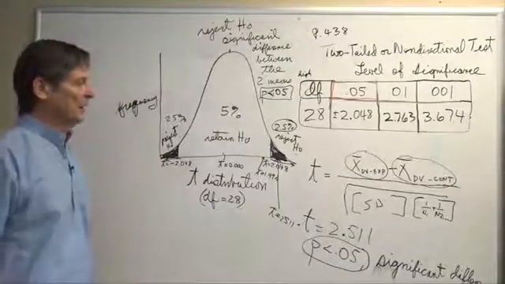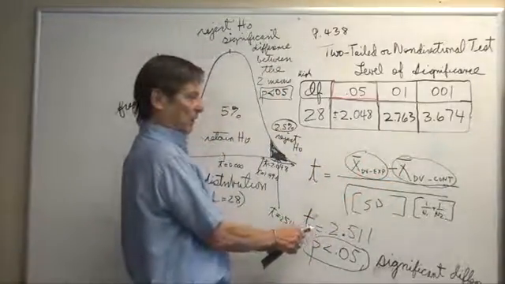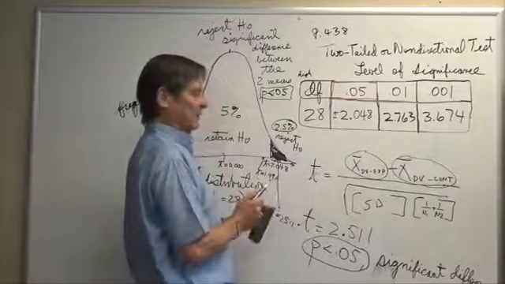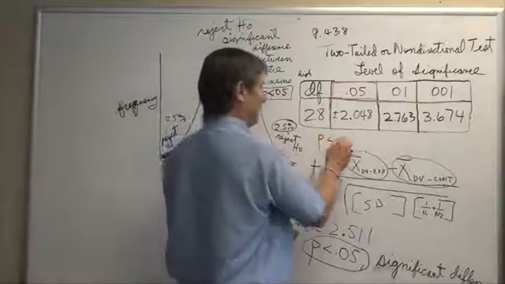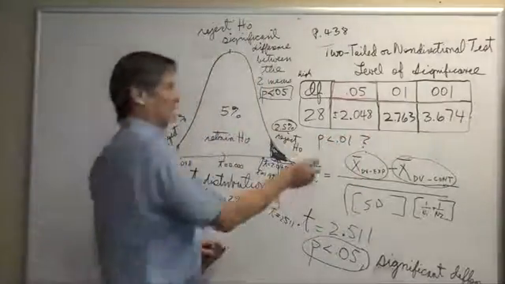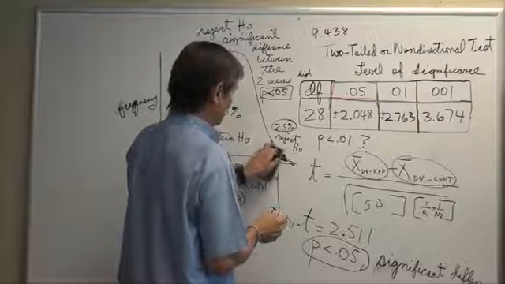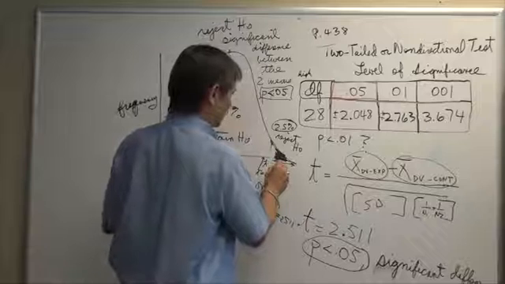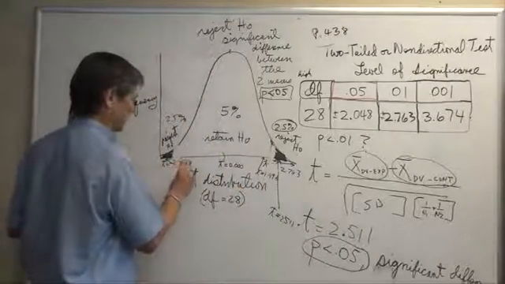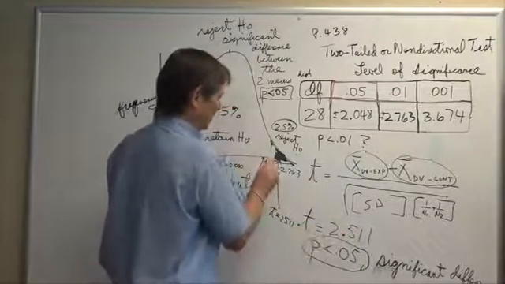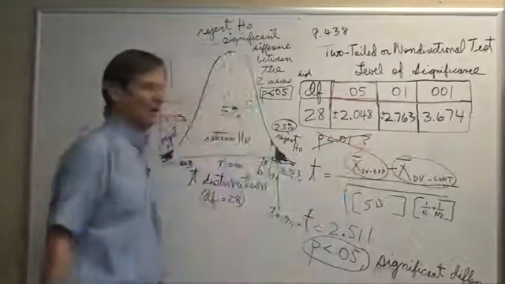Now, the exciting part is, we've said that this mean is greater than this mean, and the probability by chance is less than 5%. So we have a significant difference. Can we say that the probability we're wrong is less than 0.01? Well, let's look at our critical value here. Plus or minus 2.763. So now it's a little further out, only half of 1% in this corner. Here's our critical value, 2.763. Here's our critical value over here, negative 2.763. We have 2.511. Is it greater than 2.763? No. So we can't say p less than 0.01.